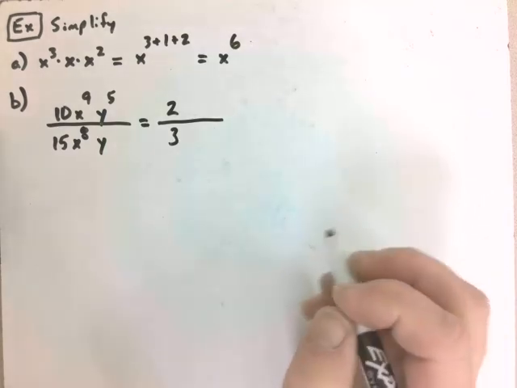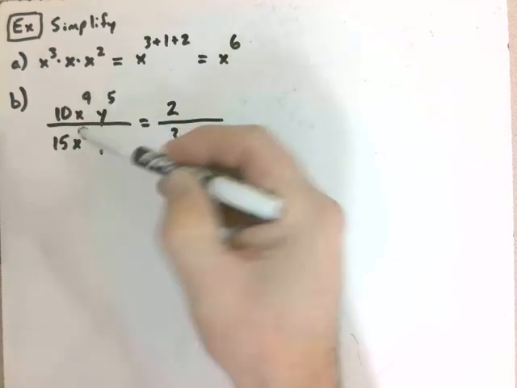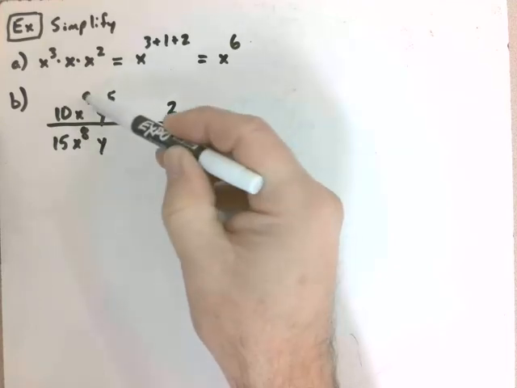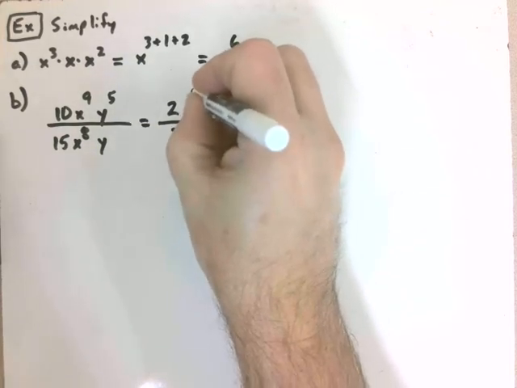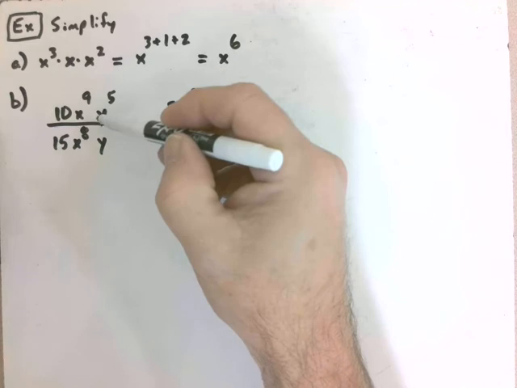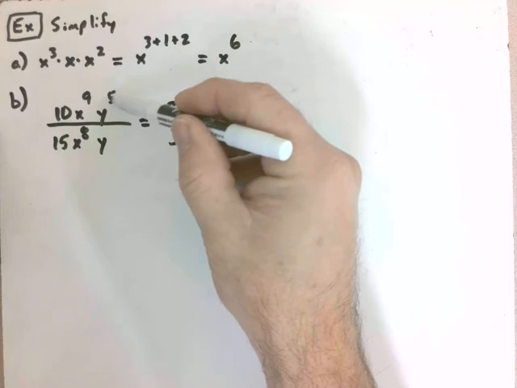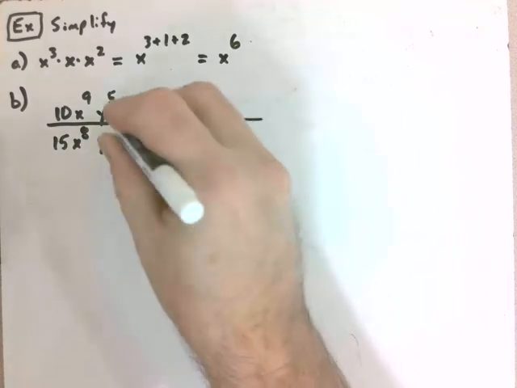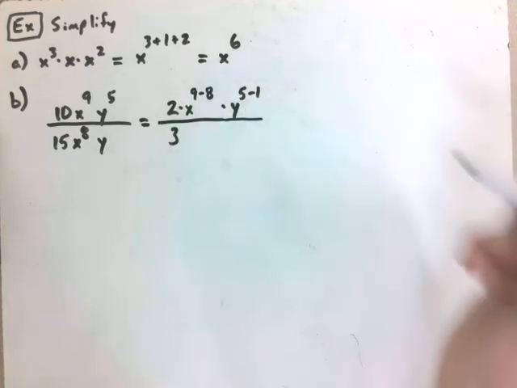We just need to decide where we want to put that, and the easiest thing to do is to always put your answer, if you do larger minus smaller, wherever the larger exponent was. So we have x to the 9th over x to the 8th. The 9 is bigger than the 8, so when I subtract those exponents, where I'm going to put that is up in the top, because the higher exponent was in the top. For our y values, we have y to the 5th over y. Remember, this is like a y to the first power. So again, I'm going to do the larger exponent minus the smaller, which is going to be a 5 minus 1. And the larger exponent, again, was in the top. So when I write this out, I am going to put the 5 minus 1 up in the top.